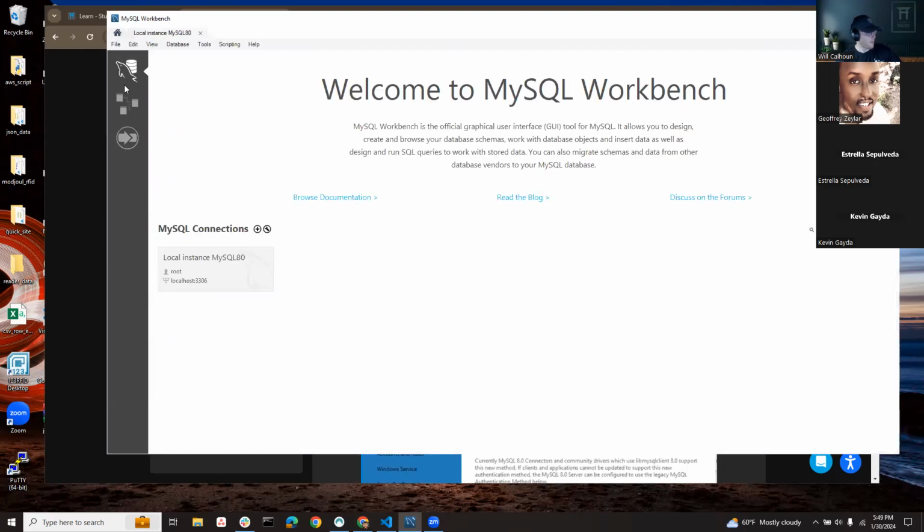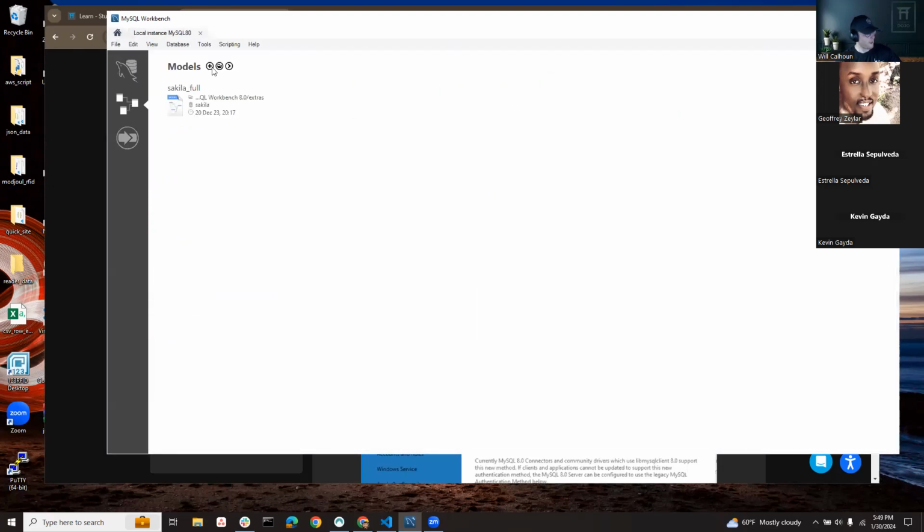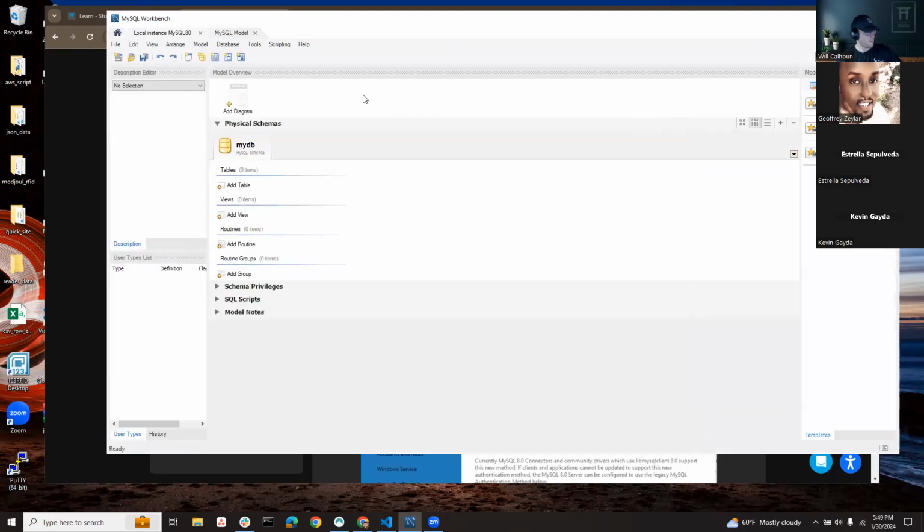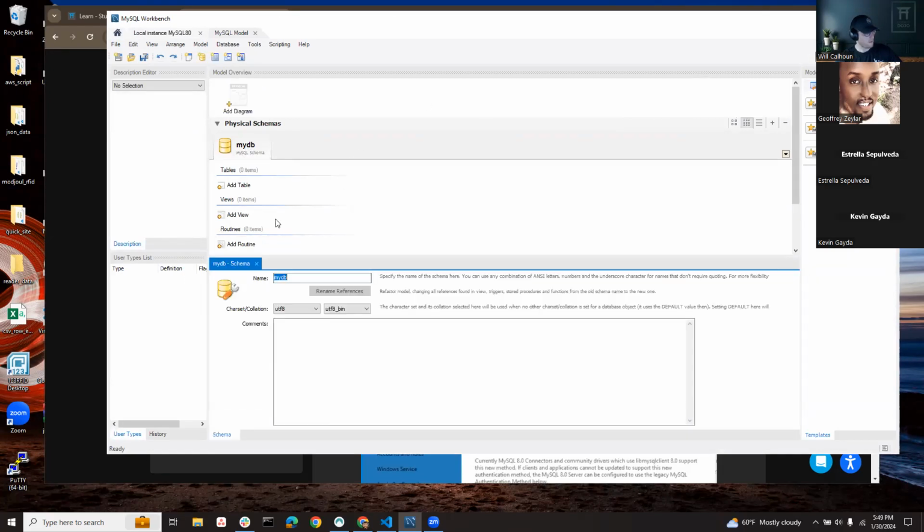Now, when I come here, I can create a new model. And this is what your first assignment is going to look like. You're going to need to come here, just come to these three little things, and we're going to create a new model. This is what it's going to look like. We're going to change our database, so we're going to call this DB intro. Again, we don't want to have any spaces or anything. Do the underscore. Cool. So I've changed my name. We're good to go. And I'm going to click this add diagram here.